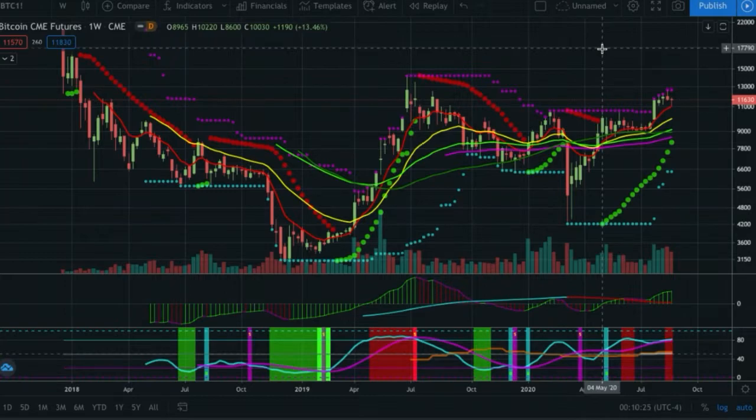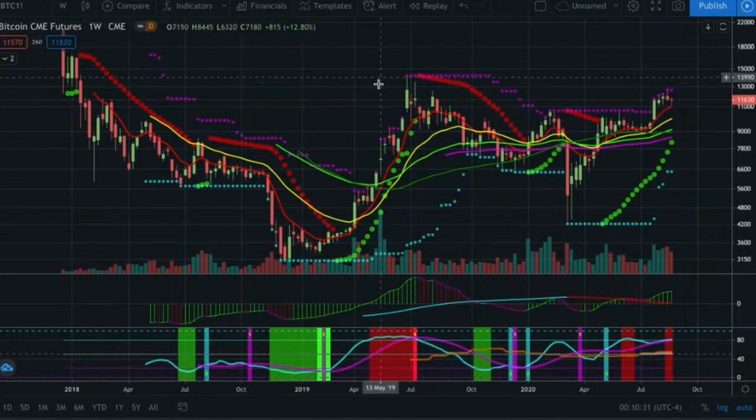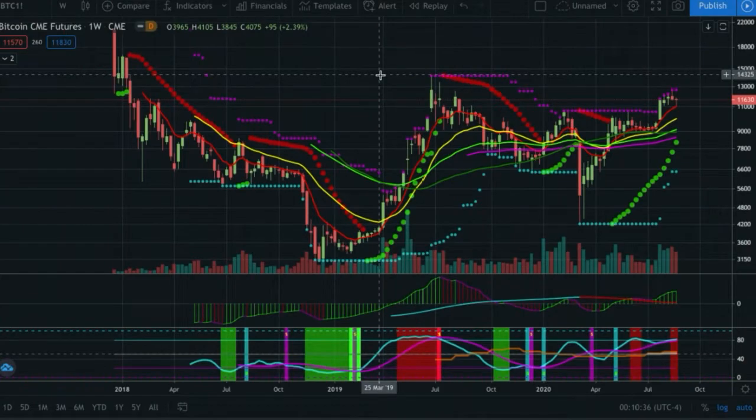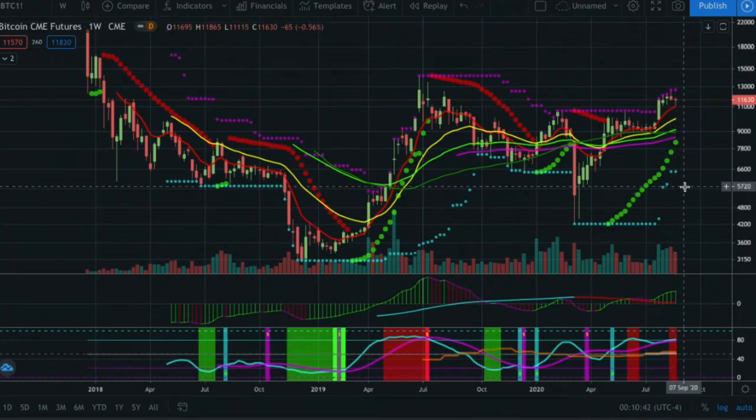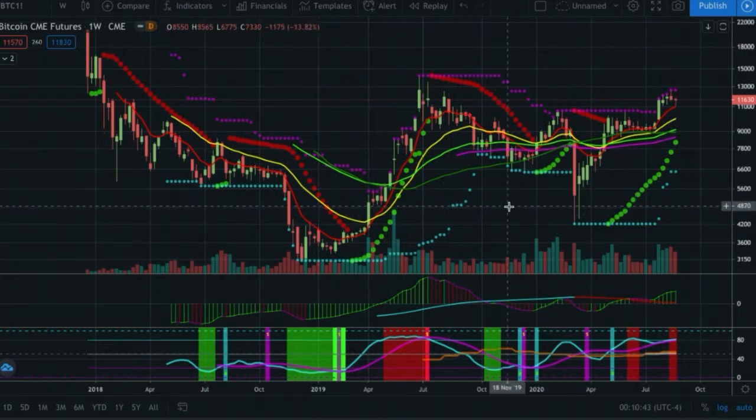Lots of other assets. Real estate in the United States is at all-time highs. You know, there's lots of other stuff. Meanwhile, we're printing money and the economy is weak. Very, very weak. So this is all hyperinflated. Well, with the market cap of crypto, the market cap of Bitcoin, why is Bitcoin not making new highs yet?